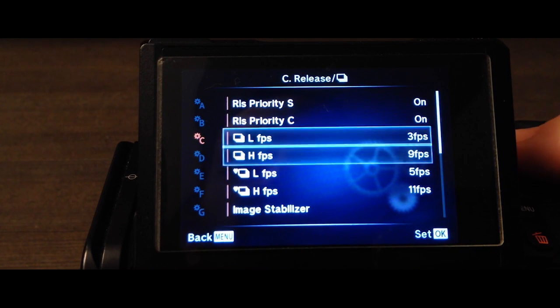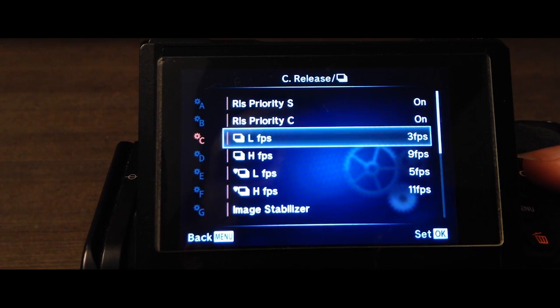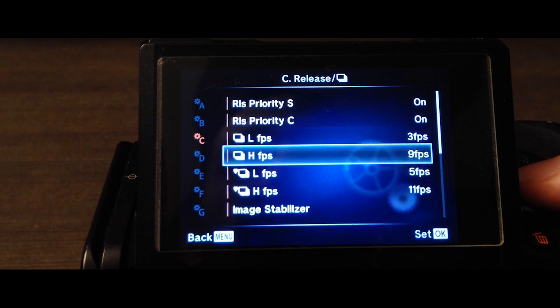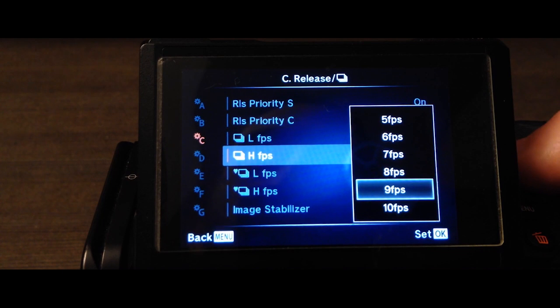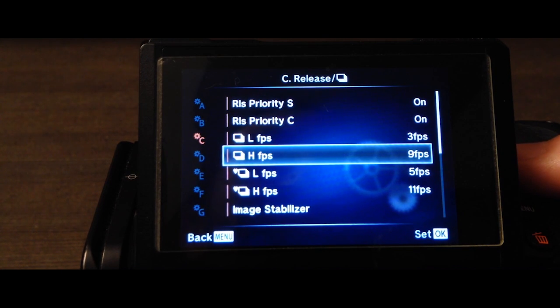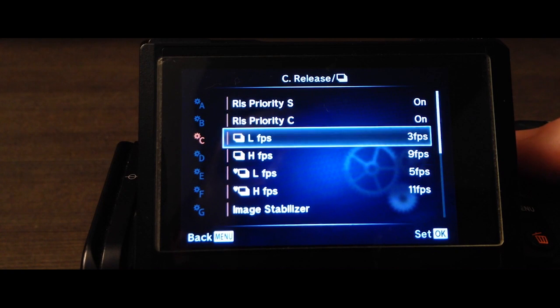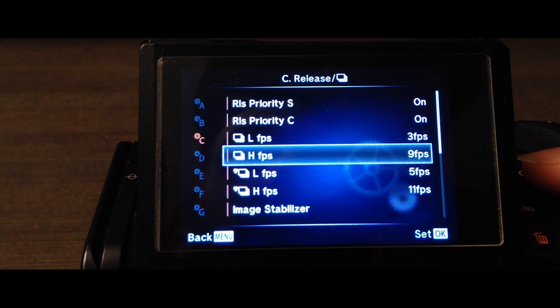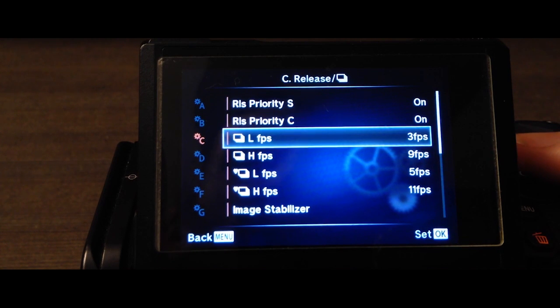Sequential shooting H FPS is your frames per second. It's how quickly that shutter fires off. I set these to 3 frames per second low and 9 high. Again, depending what you do, if you're a sports photographer, if you do wildlife on rapid continuous autofire, you might dig that. It's like having a fast motor drive. Remember that on high, you only autofocus the first shot and the rest do not get autofocused. On low, all of them get focused.